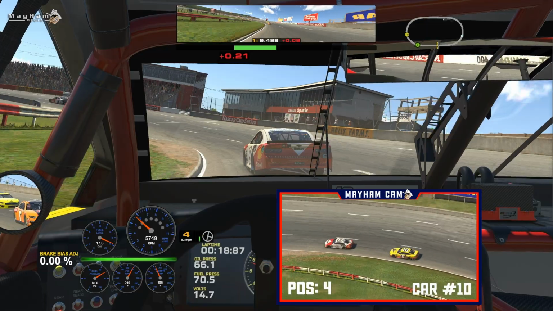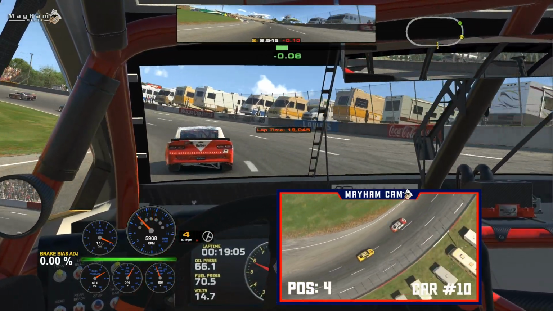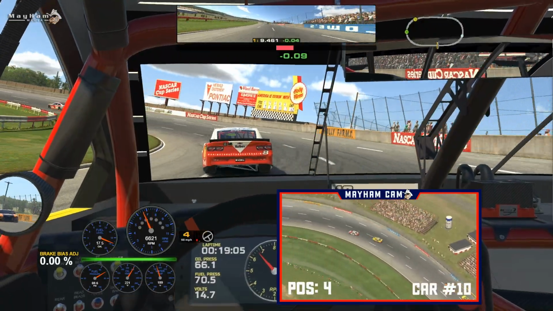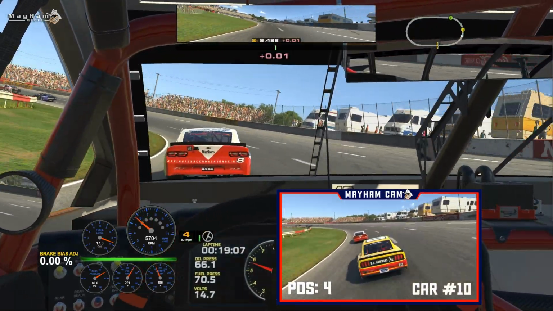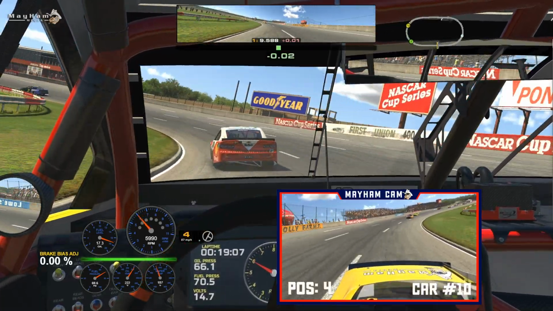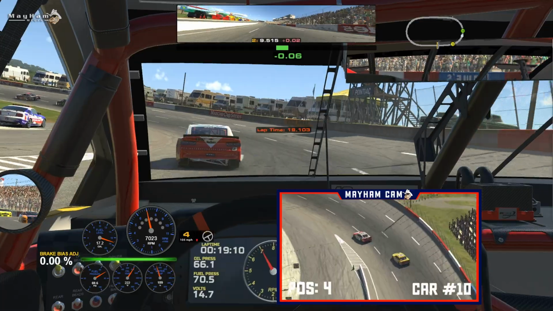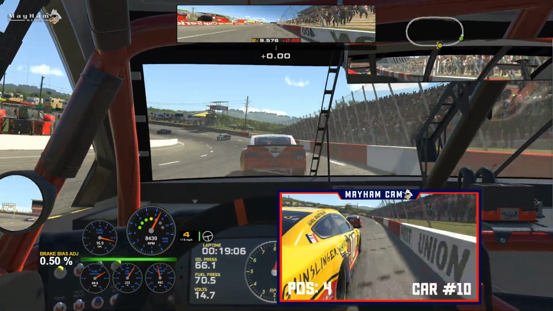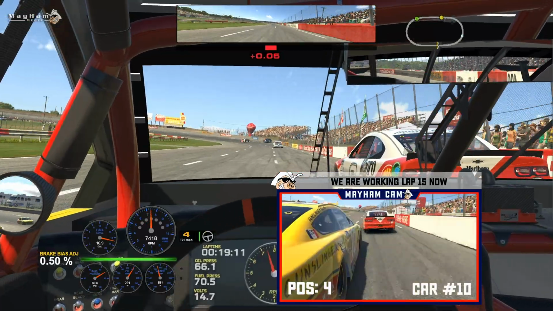18.871. Looks like he's going to guard the bottom. I don't think that's a block. I think that's a guard move. Two back blinking again. Well, we can still see the leader, so that's good. Leader's starting to get a little too far away for me. 19.111.